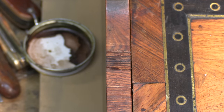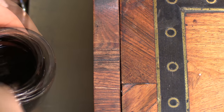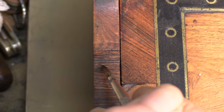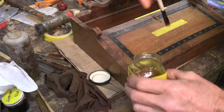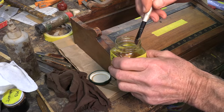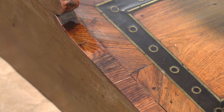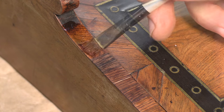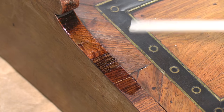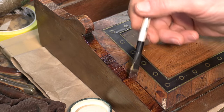I'll let that dry for a bit. And after it dries and flashes off a bit, you can go back in and add. Okay, it's dried. I want to put a coat of shellac on this whole piece and see what the new piece looks like. Okay, this is the new piece right there. It looks good. It needs a little more color, but I can put the Ultra Stain on over the shellac.